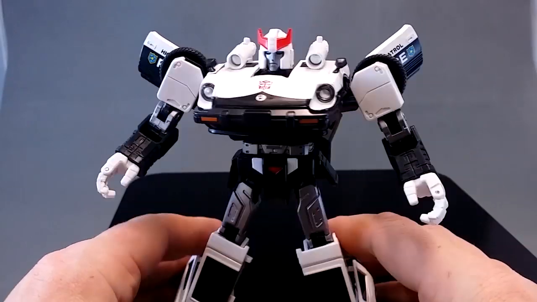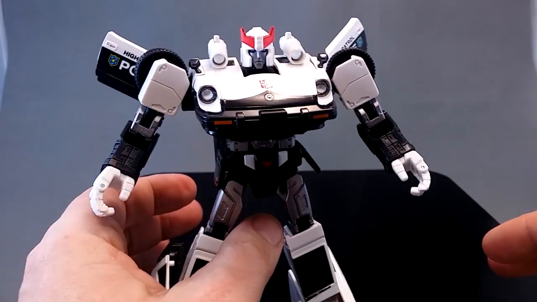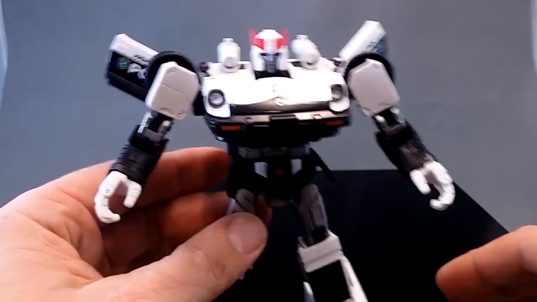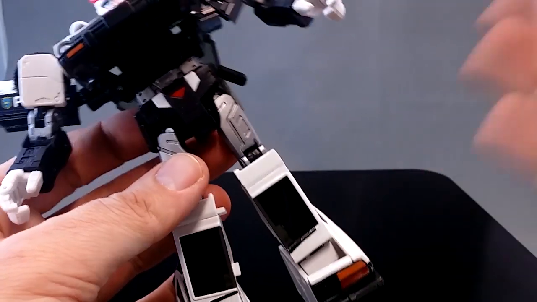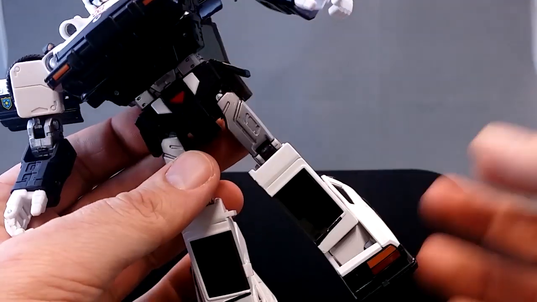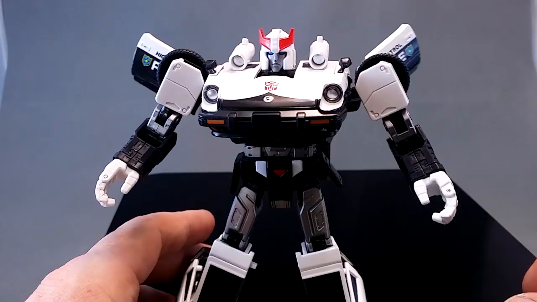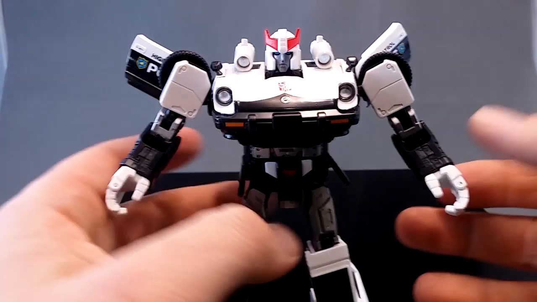Here in robot mode, the first differences start to become apparent. At arm's length like this, they're not glaring, and to be honest, most people would probably not even notice them. But the first thing I'll bring up is this loose hip. It's within the realms of normality for Masterpiece. My Takara version, Red Alert, had loose joints like this. None of my Z cars have had any loose joints, the official ones. So it's a little different.